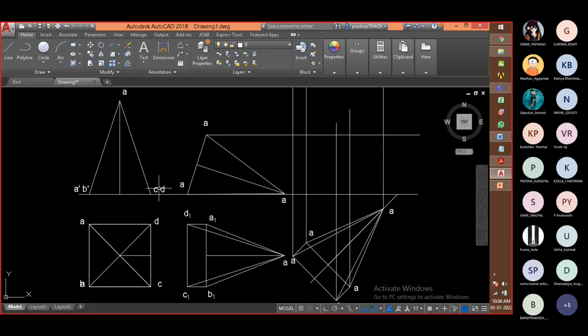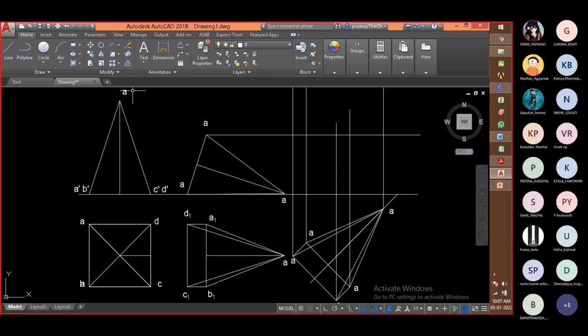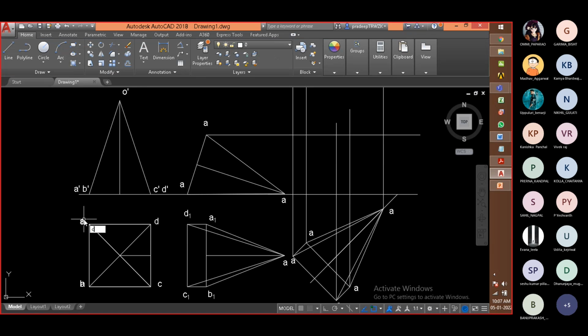You don't need this angle right now. And C dash. This dash is already available on our keyboard. This O dash, sorry, O dash. We also have O here, so we are going to copy this once again.